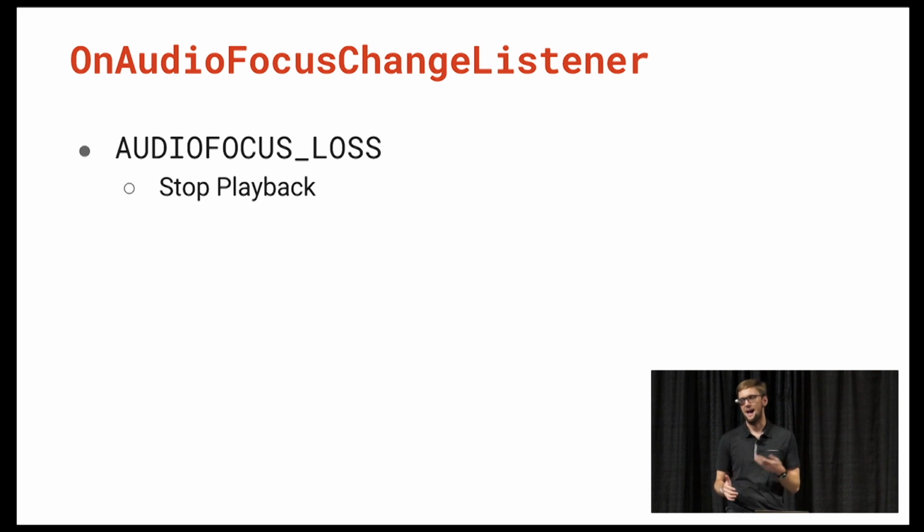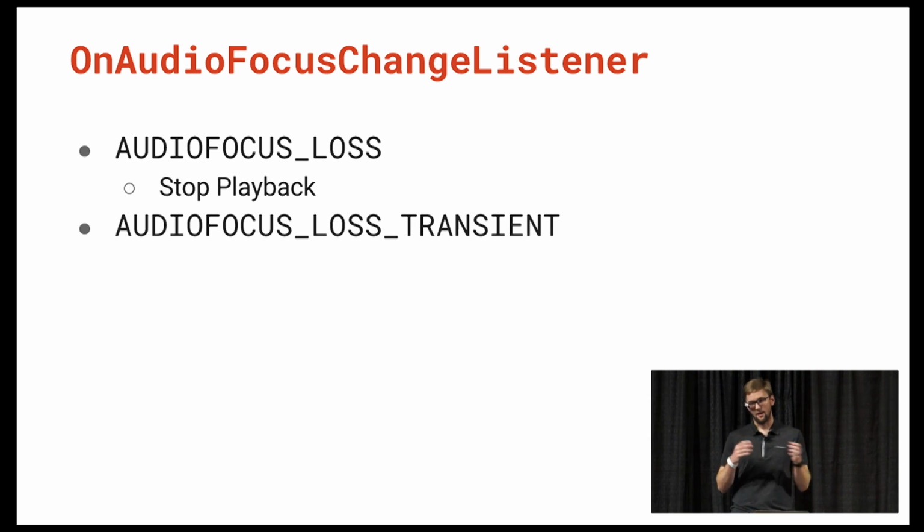That's certainly an active pattern if you want to prevent some of those false negatives. Now, another one that they can use if someone is using gain transient, in this case, the other app is asking for you to stop temporarily, right? So in this case, we probably just want to pause the playback and wait for them to finish their 15 seconds or whatever. So you may take this as an example of someone saying something out loud, or say you're on a running app and the running app is saying your splits and pace, and maybe they don't want to talk over your other app. They just want you to pause for a second, and then you'll come back.